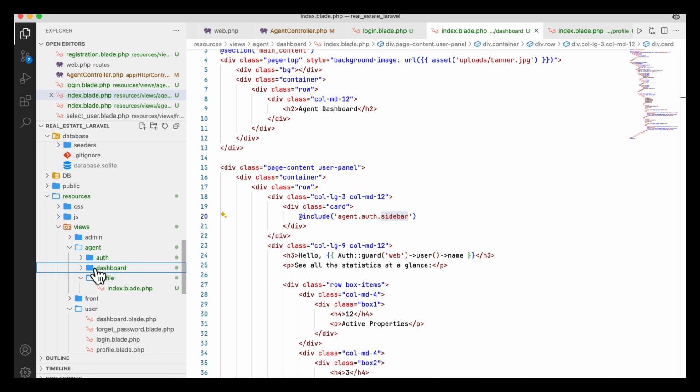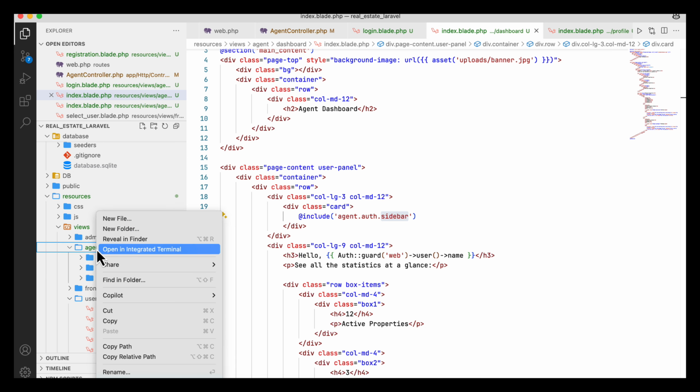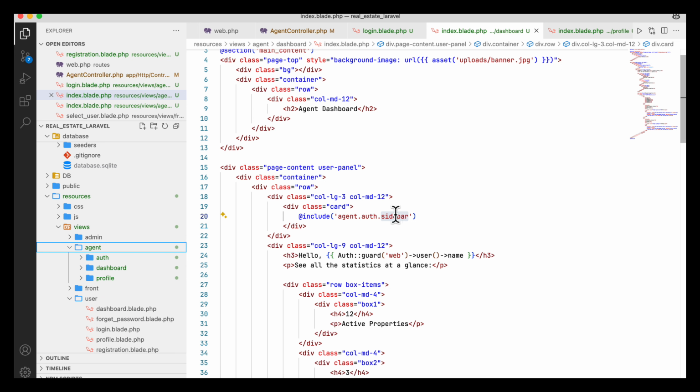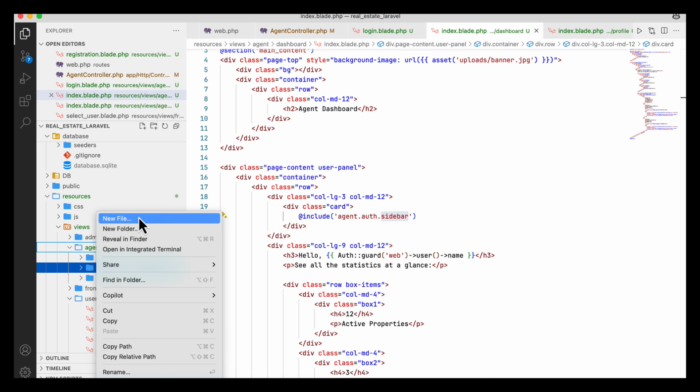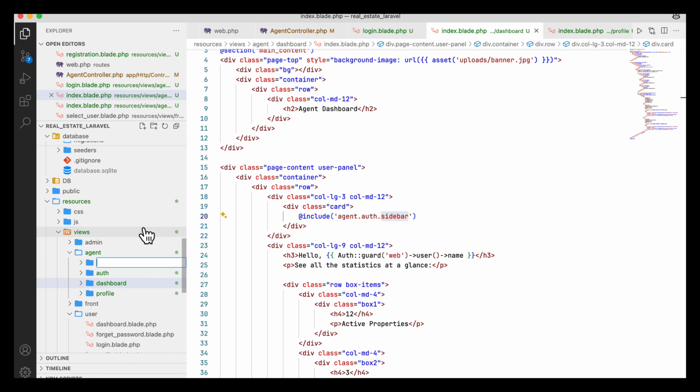So I am going to agent auth and call the sidebar, or layouts, or what can I write here, thinking. The sidebar I can create in the dashboard, because the dashboard, profile, and all items will call the sidebar, right? So here I can create a layout, not layouts, a section or something like that, or sidebar.